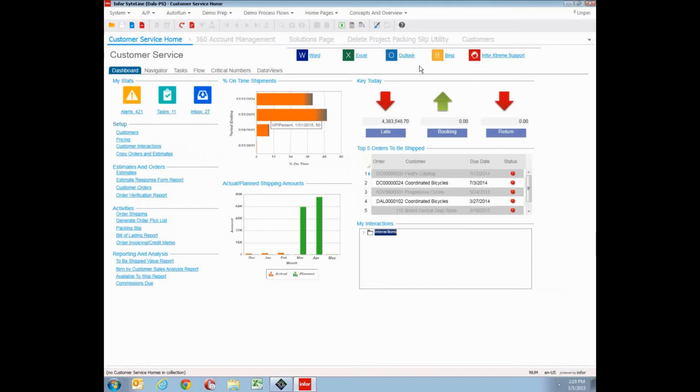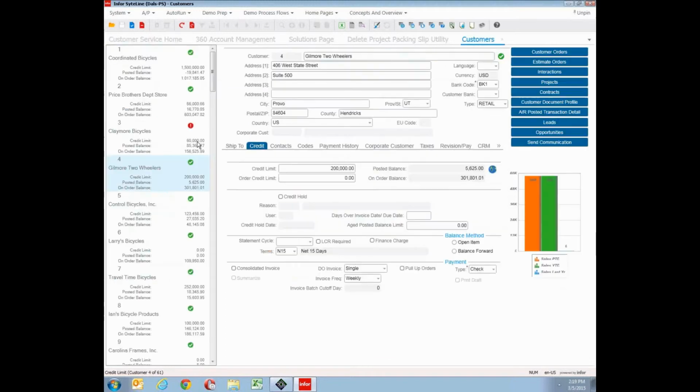All right, the last thing I want to talk about before we move into the different areas of Sightline is personalization. Sightline comes with a wonderful tool set that allows you to make changes to the system, whether that is adding your own fields, adding your own tables, adding your own tabs, moving information around in the system, hiding things that are not applicable within the system.